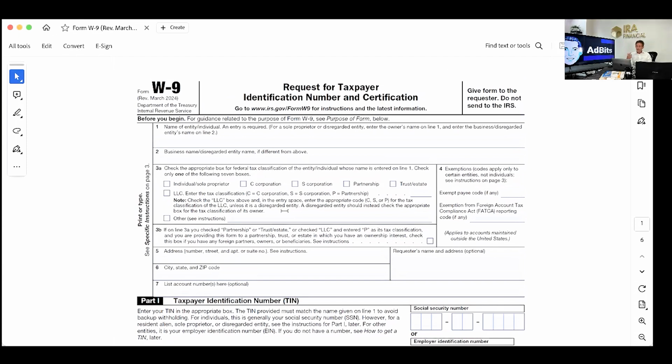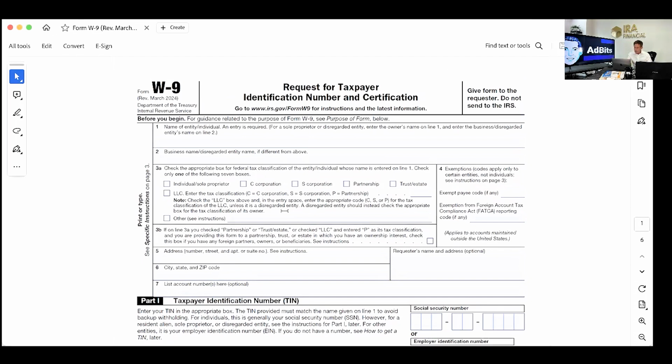Okay. So now, second scenario, you have a single member LLC. Let's say your LLC is called ABC LLC. Okay. Line 1, you're not going to put ABC LLC. You're going to put the owner of the LLC. Again, you're going to put IRA Financial Trust Company for the benefit of the Adam Bergman IRA or CFBO Adam Bergman IRA. Line 2, you're going to put the LLC name, ABC LLC. Line 3, you're going to go back to other and put IRA.